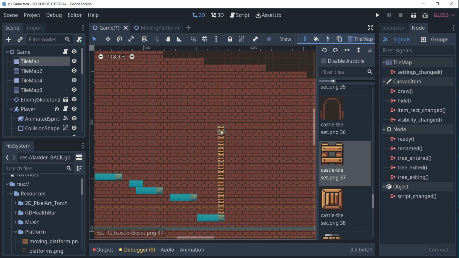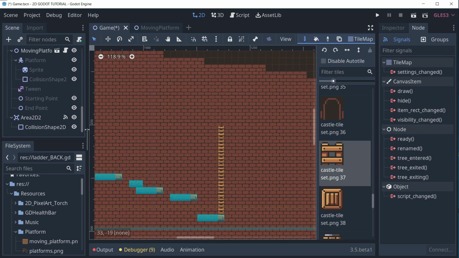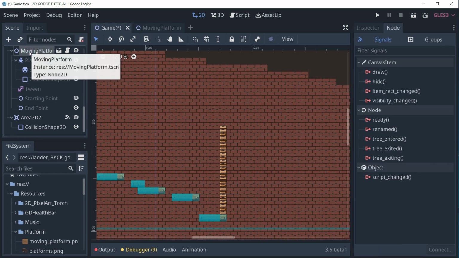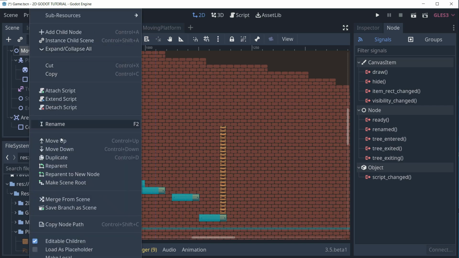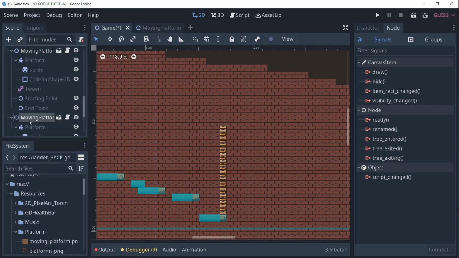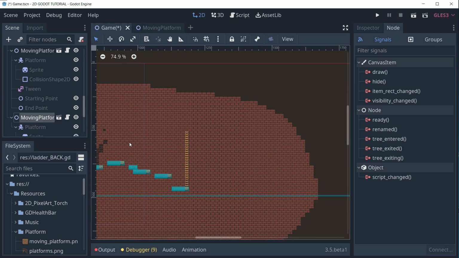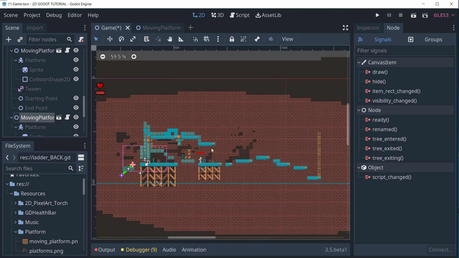Since we will be wanting to show a horizontal platform, we will put another moving platform at the end of the level. But with a horizontal movement toward the right, back and forth.